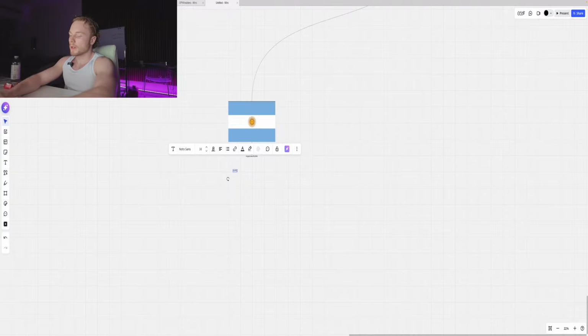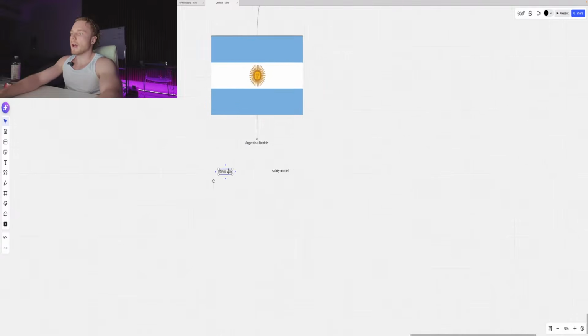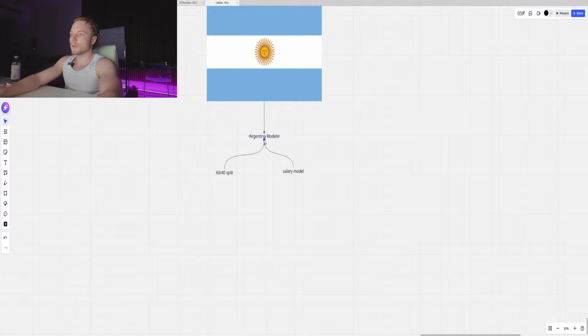The best thing you could possibly do is the 50-50 split or the 60-40 split. Actually, because it's Argentinian models, you're going to want a 60-40 split because they're not going to do a lot for the 50-50 split. Or you can go with the salary model, where you pay them a certain salary, whether it's $500, $600, $700 a month. You could pay them $1,000 a month. Our Argentinian salary models are getting $1,000, 1.2K a month. But if you're starting off with them, they'd probably accept $600, $700. So our main goal here is to sign on an Argentinian model, whether it's on a percentage split or a salary.